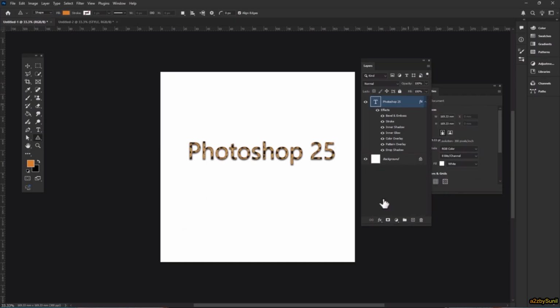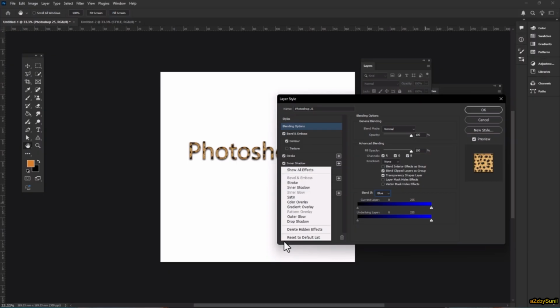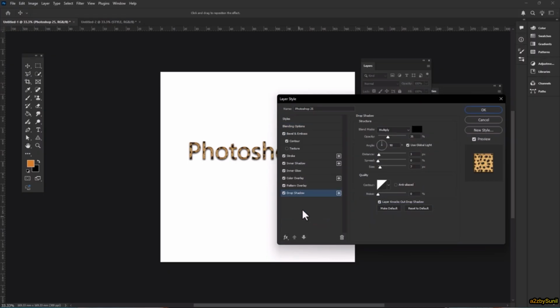Double click again, and now you can see the blending option settings. If you need to turn off the red channel, turn off the green, turn off the blue. If you need to blend green, blue, red, control like this. If you need to add more effects, click here, add more effects like a drop shadow. If you need to control the shadow just of this layer, turn off use global light. If you need to control all the layer style shadows, turn on use global light.